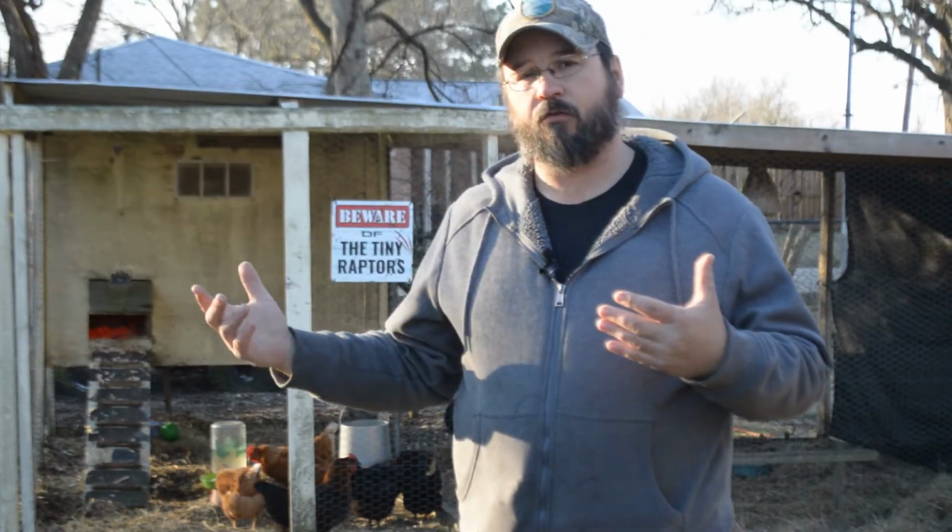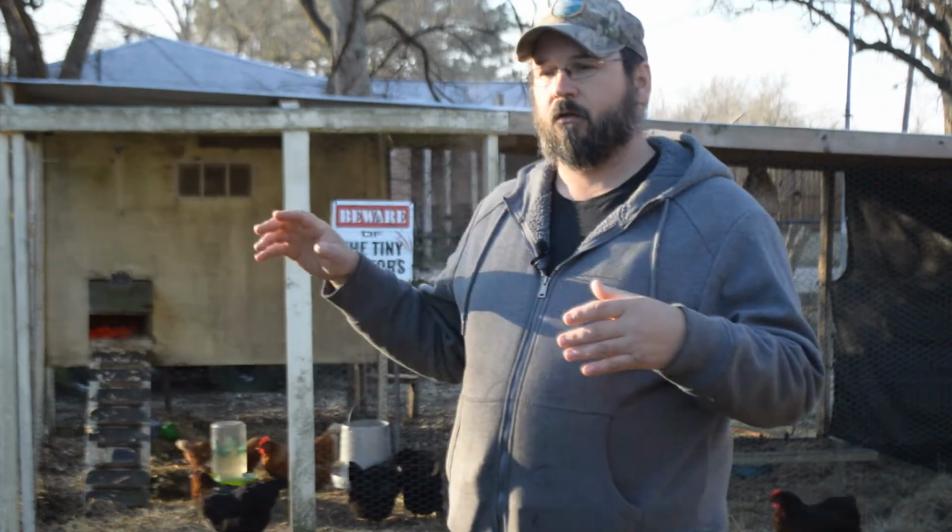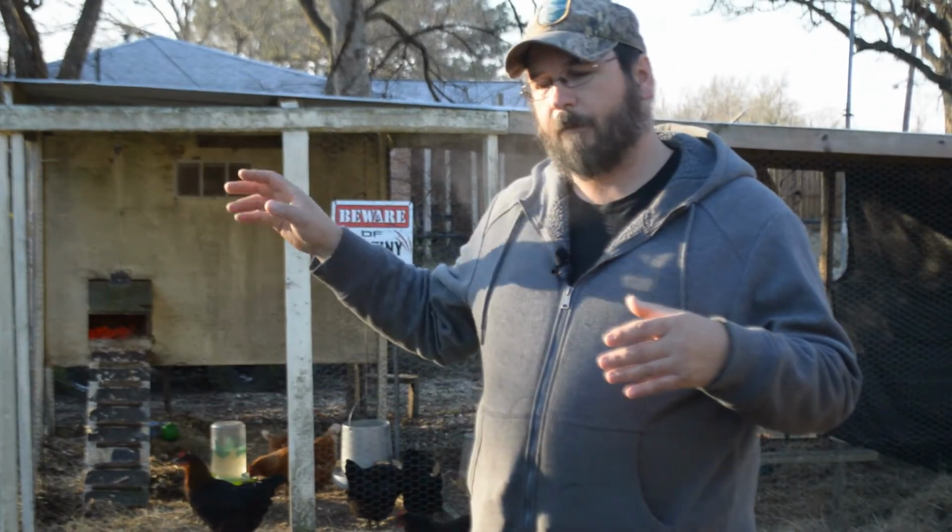After you've gotten these chickens to a point where they need to go outside, they need to have a coop, which you see behind us. And a coop has two areas. They have a run, which is the area that they're going to be congregating in during the day if they want to, which is where their food and their water are going to be more than likely. And you're going to have a coop or a hen house.